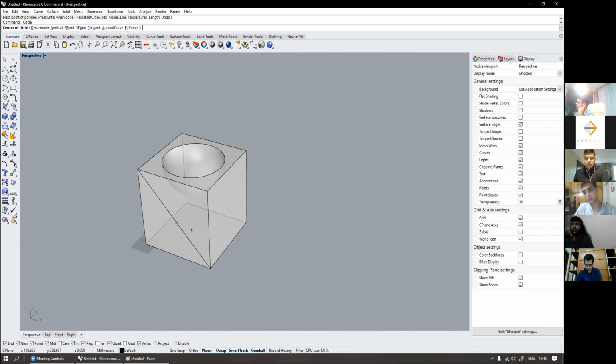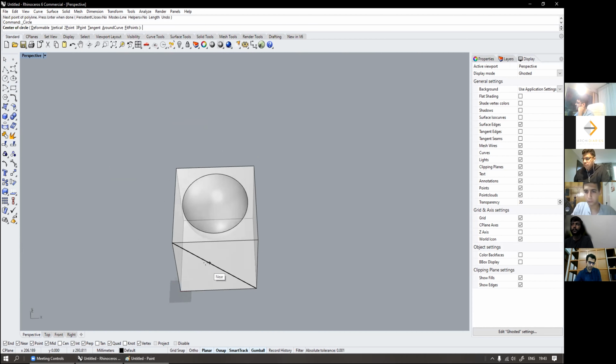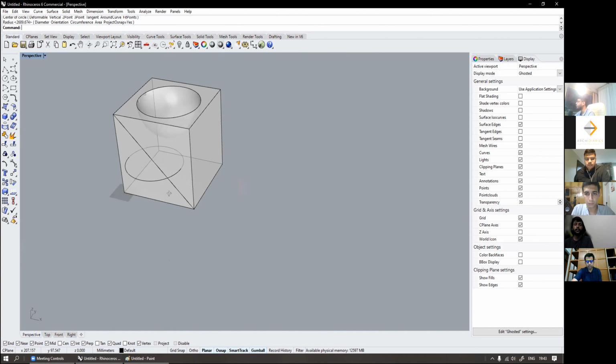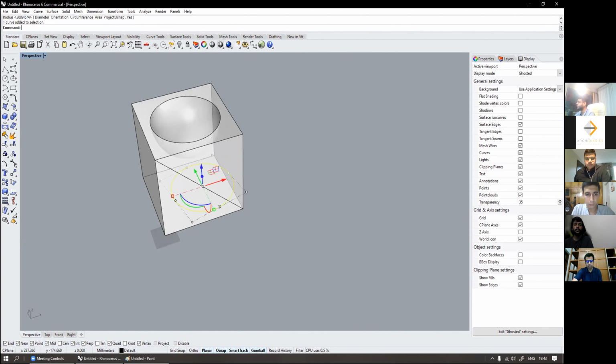Now if I try to create a circle over here, first I'll select my midpoint. And if I try to create a circle, it's creating a circle in this fashion, right? I don't want a circle like this. I want it aligned to my surface, right? Are you understanding the problem that we are having? I want all of you to quickly try this. Have all of you tried? Okay. I don't want a circle in this particular fashion, right?